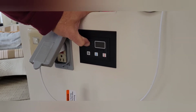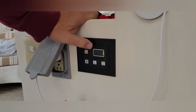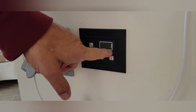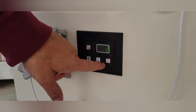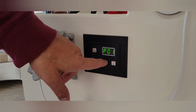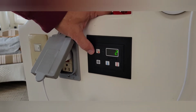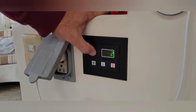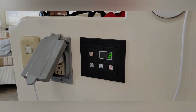So you hold the power on until it says P, and the parameter is 1. 1 is cool only. 2 is heat only. 0 is automatic. It'll switch between both. So we're putting it to heat only for now, for the season. And then you let it go.